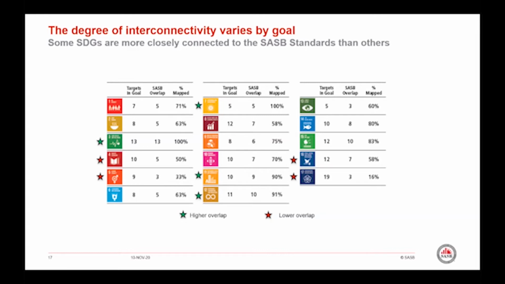So the main message from this table and this slide is that companies will be better positioned to align their operations to certain SDGs and are likely to face challenges addressing certain SDG targets in the context of their core business strategies and products and services. Meanwhile, from the investor side, investors may find ample opportunities to try to impact certain SDGs, while they may find limited opportunity to generate market rate returns through investment vehicles geared towards other SDG themes, even when investable solutions are available for those themes.